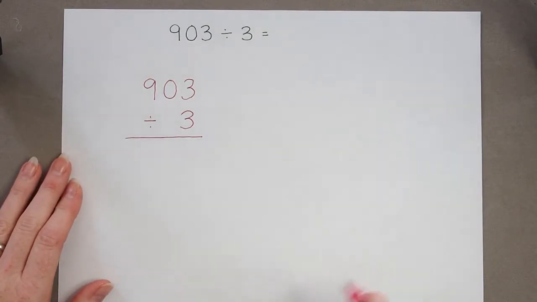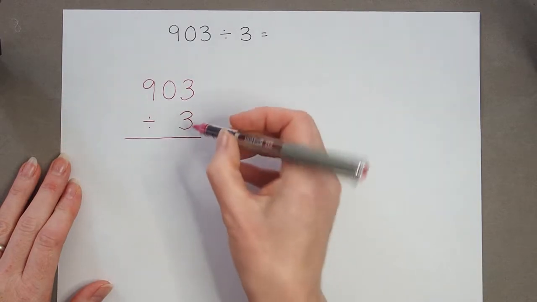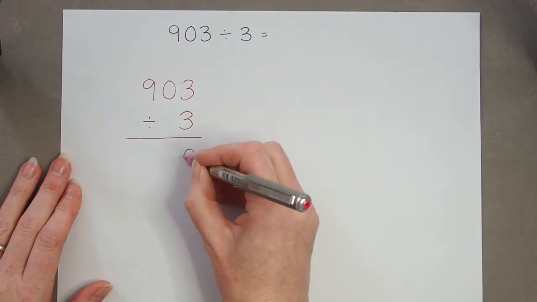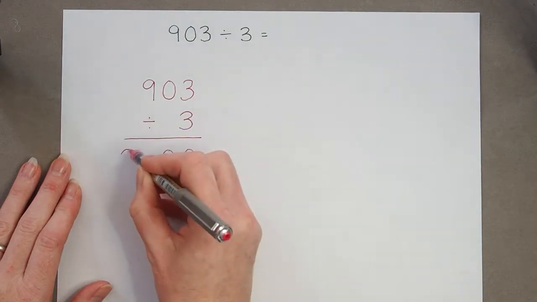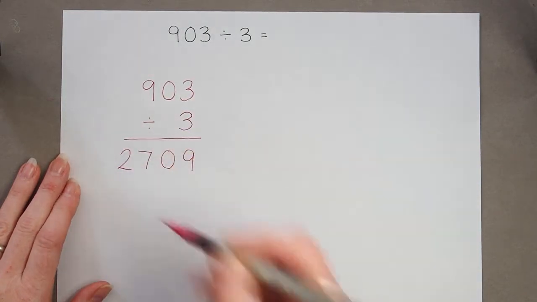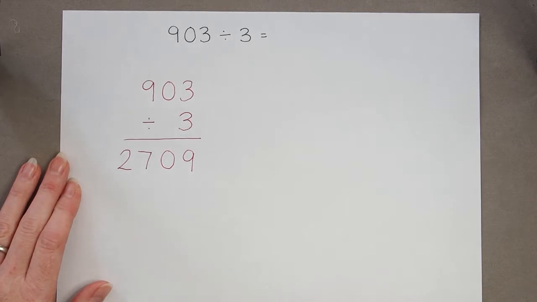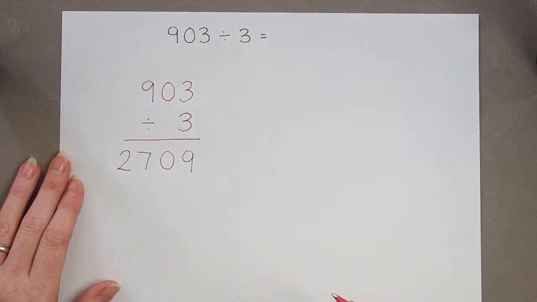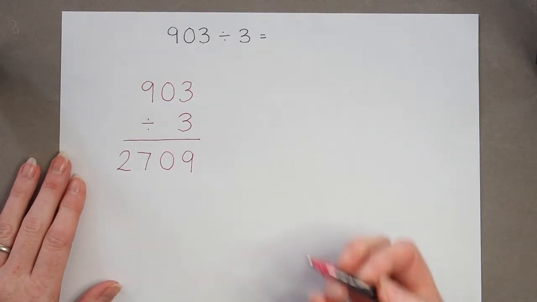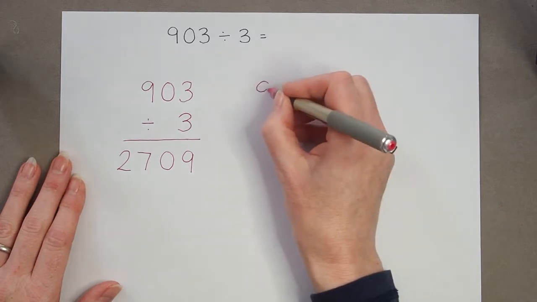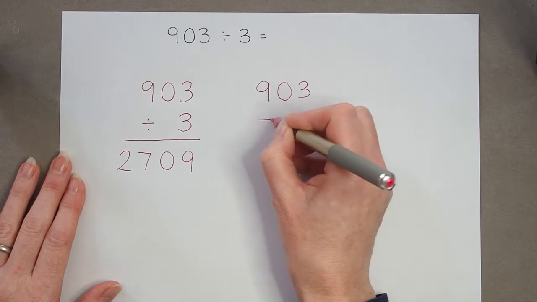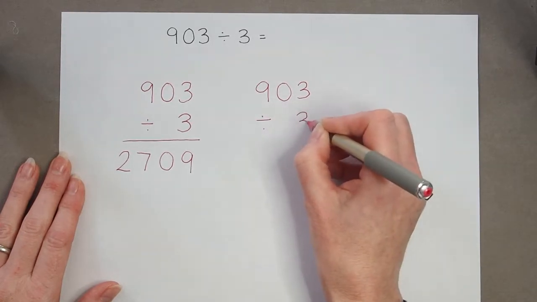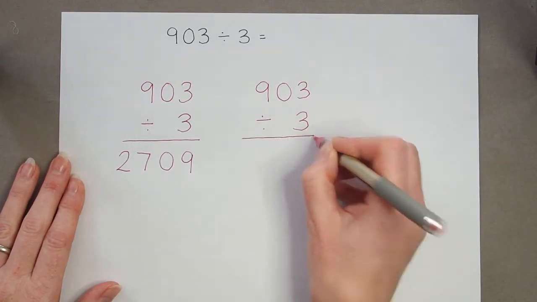They may even carry this through and then actually mistakenly multiply instead of dividing. So 3 3s are 9, 3 0s are 0, and 3 9s are 27. Because most pupils are much more confident with multiplying than they are with dividing. They may set it out in a column form, but they may actually remember to divide.